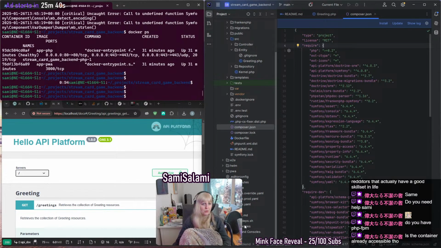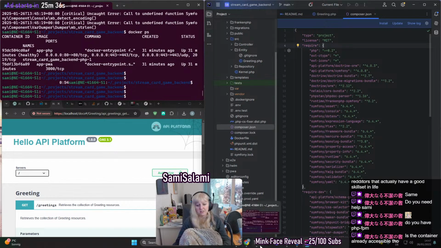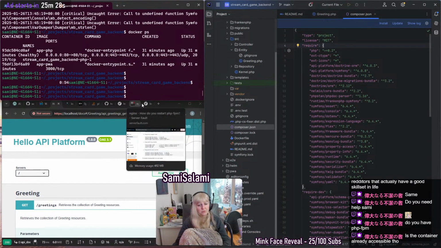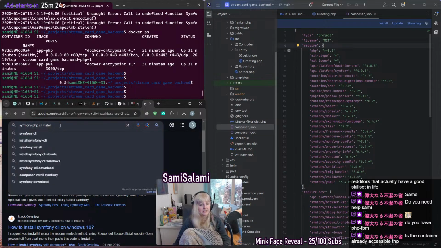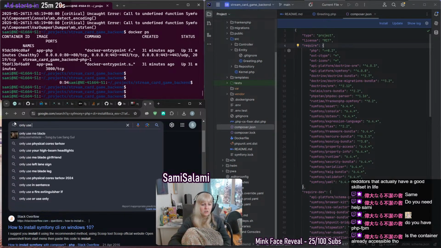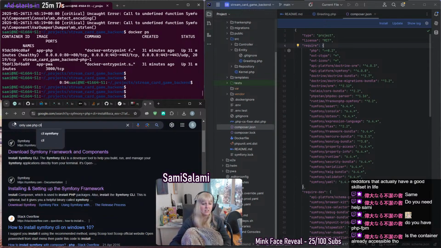I've done this before, where you just use your PHP executable and that's it, and you don't have a web server because you don't need one. So I'm a bit confused right now, so let's Google differently. Let's be like only use PHP CLI.